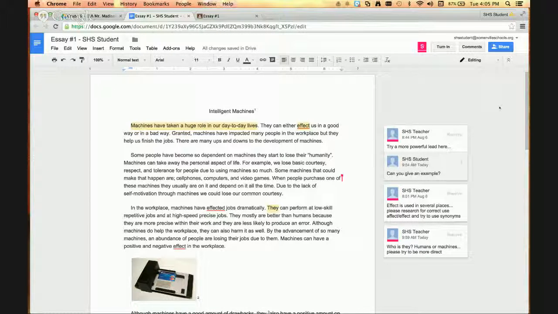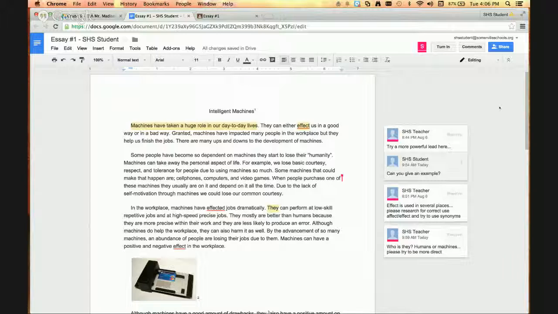Also, it's really important that students start to understand how to write and type at the same time. We're so used to having students write on paper and then often transfer it to a typed form. However, it's really important that students develop the ability to think and write their thoughts fluently with a keyboard in front of them. So this is a great tool, and I'd love to show you some of the basics of this.